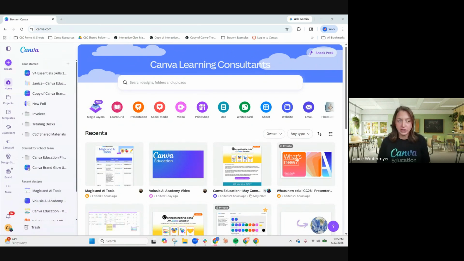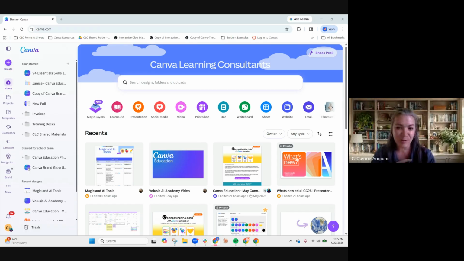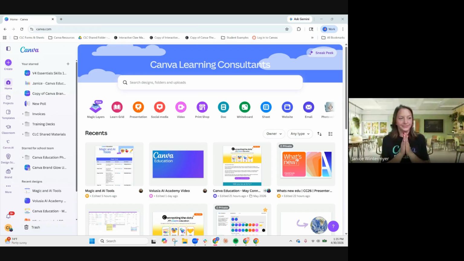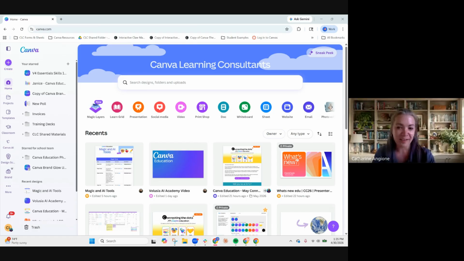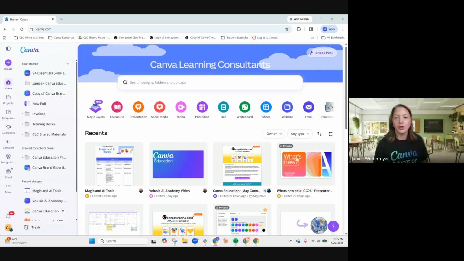So as we get started today, if you can also please log into Canva, this will be an interactive session, so you can follow along. You should be able to log in with your school credentials, and it should take you right into your Canva account. Yeah, and just a reminder, Janice, they have it in their district portal now. Perfect. So if they go to their portal and click on the little Canva icon, it is there for them now. Amazing. So yes, you can log in through the portal, which is even better, makes it even easier.